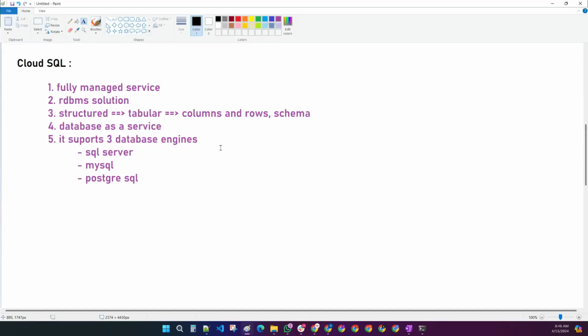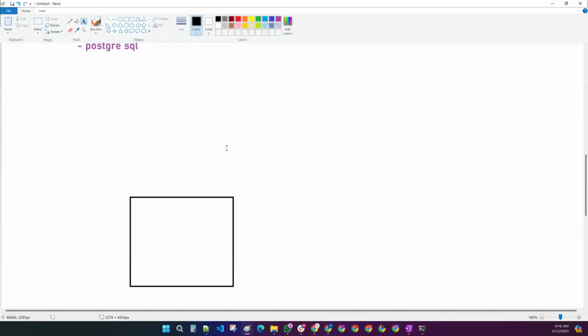The advantage of using Cloud SQL is that it is a fully managed service. So no need to maintain any infrastructure, no need to maintain any other details. All the details are taken care of. The second advantage is that it provides you three database engines: MySQL, SQL Server, and PostgreSQL. Let us try to understand the use case where we can use Cloud SQL. Let me try to tell you.